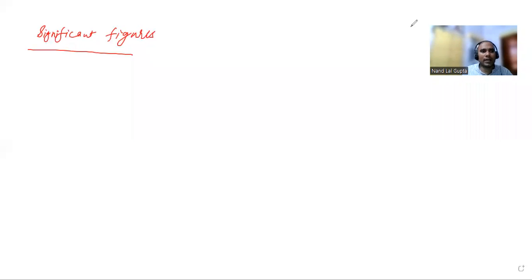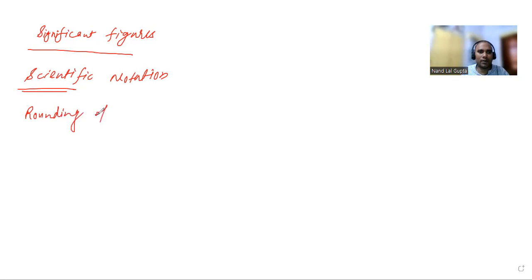Let me talk about scientific notation. This is also important. It is going to be used somewhere, but I think it has been reduced in the syllabus. Another topic is rounding off, which you might have studied in the 10th standard or lower classes. And then there are precision and accuracy.